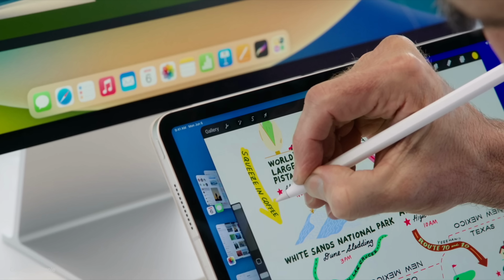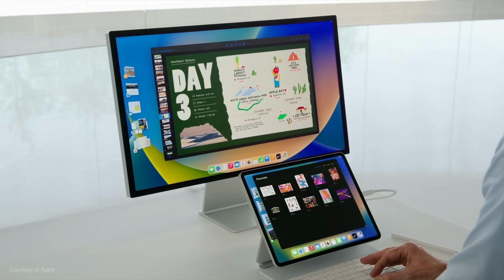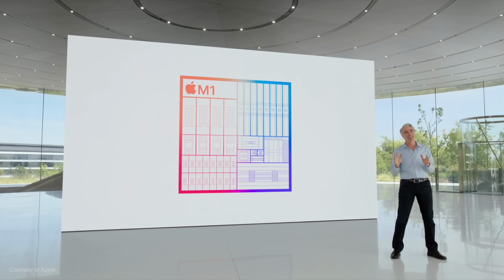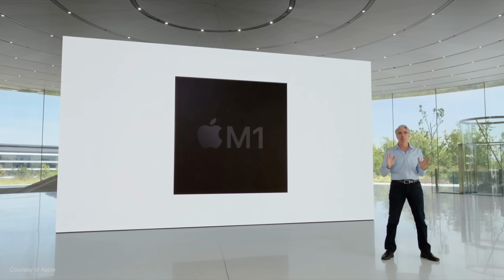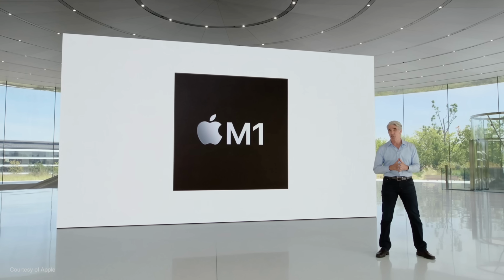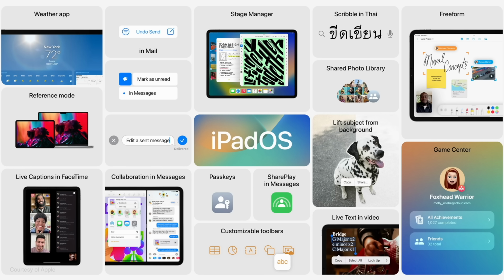I'm sure there's plenty of iPad owners out there who are disappointed by the lack of non-M1 support for features like Stage Manager and that new external display wizardry. And I do agree that it's a tough pill to swallow, particularly if you've spent a lot of money on a non-M1 iPad recently. But this is what progress often looks like, I'm afraid. Apple is starting to make it very clear that the M series chips are the future of the iPad. I think Stage Manager and the external display support are just the start of what is going to be an increasing tidal wave of M1 specific updates for the iPad. Basically, it's only going to get worse from here if you haven't got a compatible iPad.